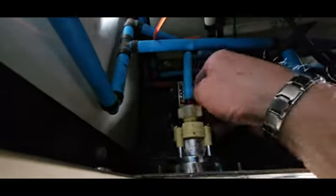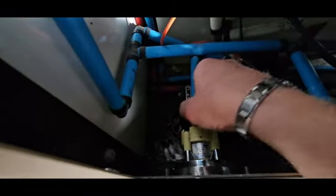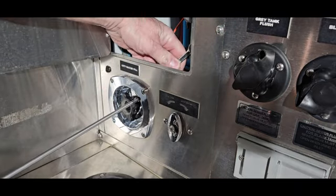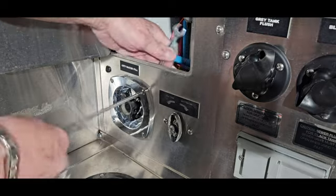There's going to be a little bit of water coming out, as you can see, because it's going to drain down. That's all right. It's going to go on the garage floor. And then the front. Okay, so we're going to use a Posidrive, Phillips, 3/8 socket, and take this out of here.